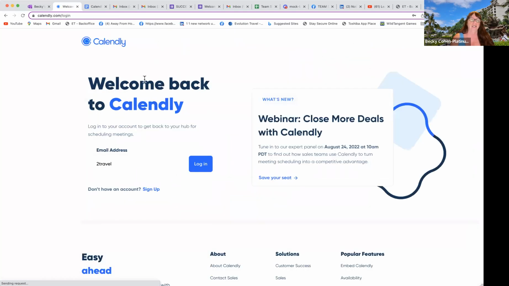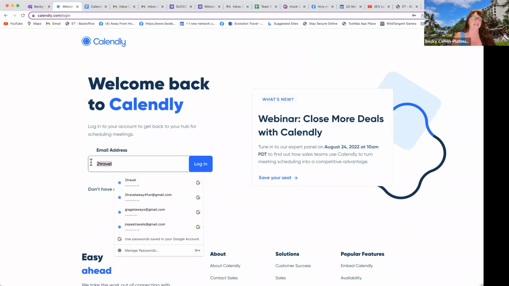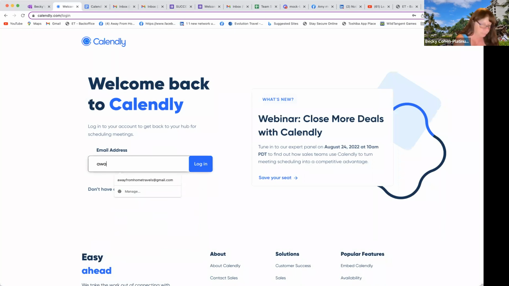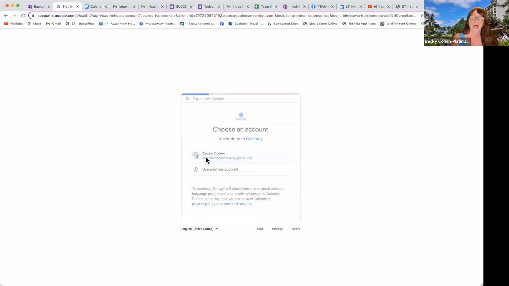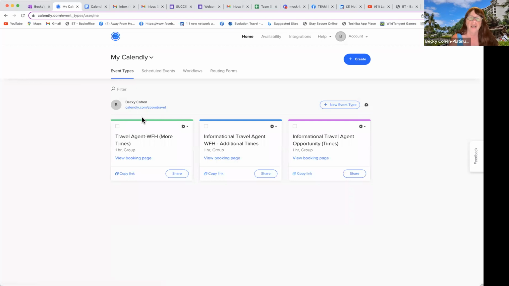Just because I have a Mac, they sync, so I can't have more than one open, which is kind of a downfall sometimes. So I'm going to log into mine now, and I'm just going to show you what a scheduled one looks like. See, I have 3 calendars going.